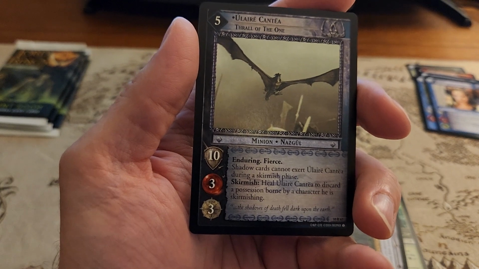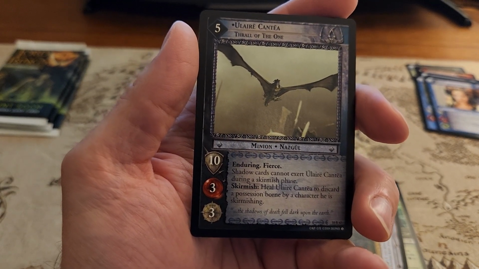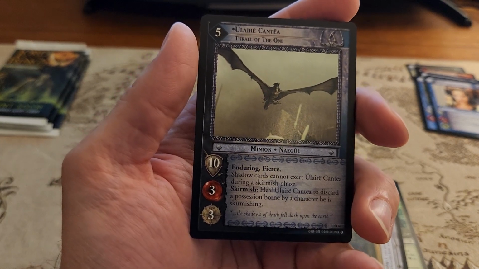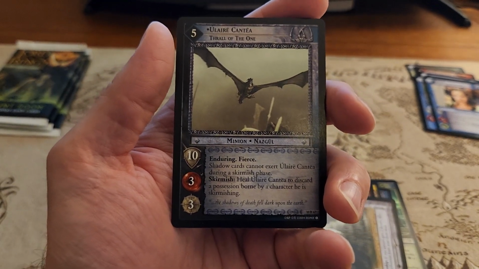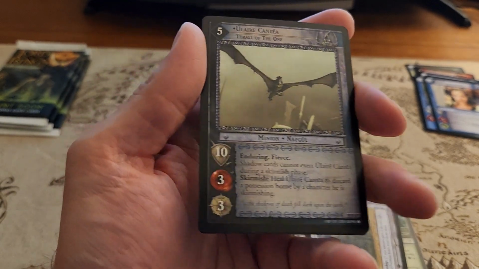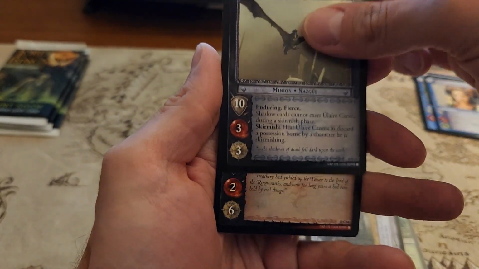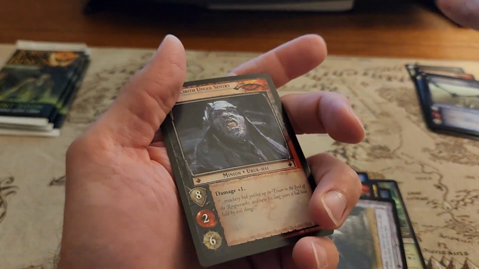Oh, it looks like he's out of stock. Oh, maybe not. Oh, it's back in stock. It's only going for a few bucks. But not a bad card. And no foil.